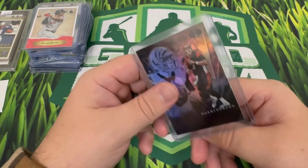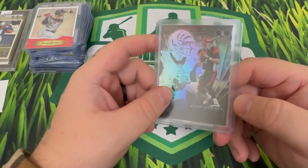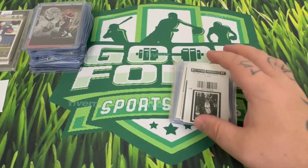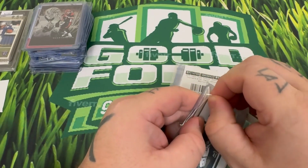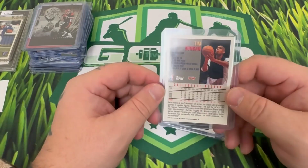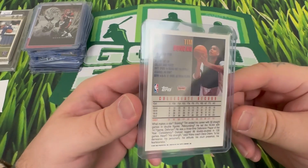Joe Burrow, picked this up. This is the Panini Illusions rookie. This one just looked clean. We'll have to check on these. Usually with the Illusions, it's corners. The corners are the ones, especially with the paper, you've got to zoom in on the back, and they look fine from a distance because they're kind of pale. But under magnification, you can see all kinds of issues on those sometimes. And I've had hit and miss luck with Illusions. They're not hard to gem, but it's literally right down the line. I gemmed a few, especially the basketball ones, and the football ones are, like I said, hit and miss. They're doable. We just gotta check them.